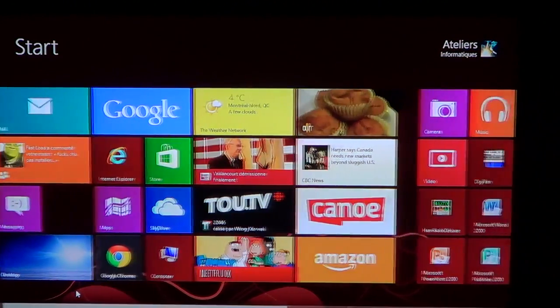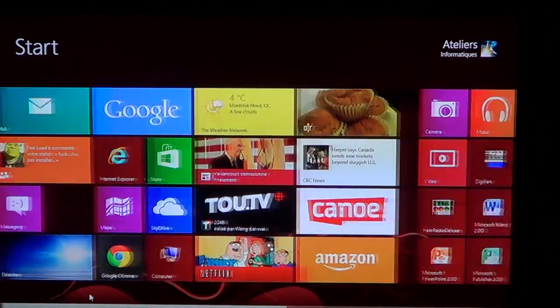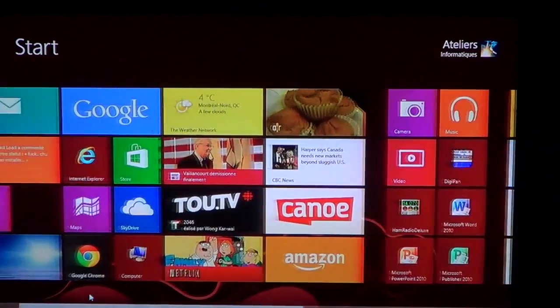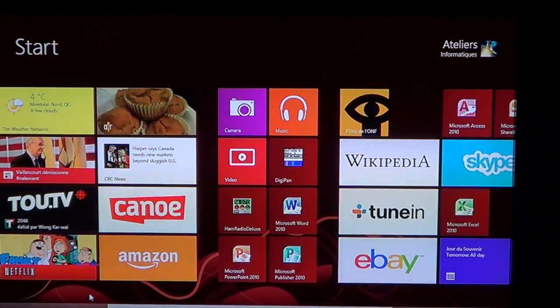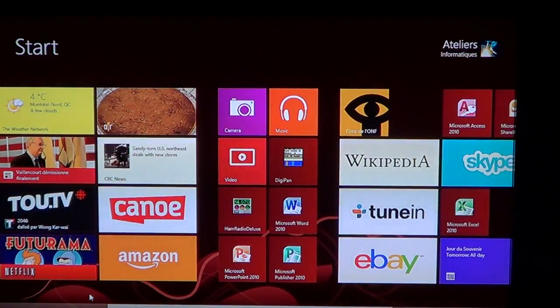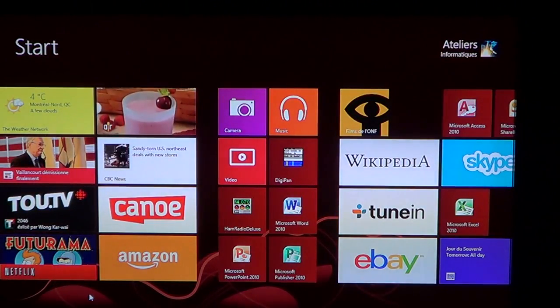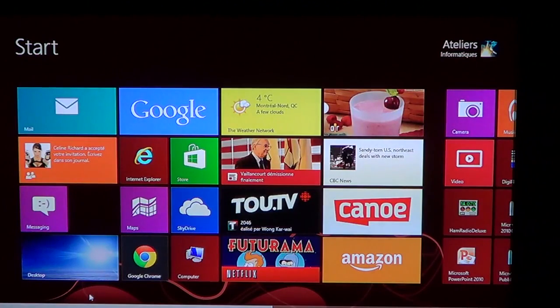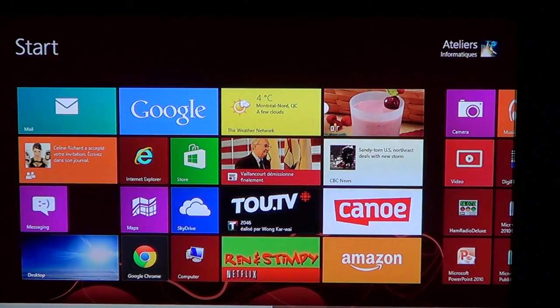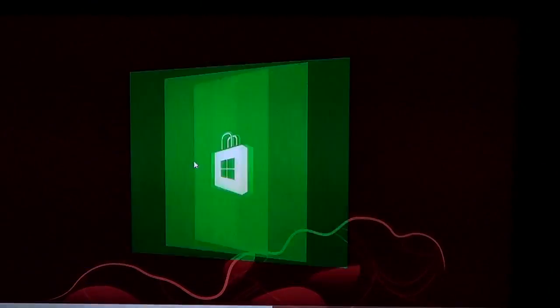So this is a quick look at the new Windows 8, and you can see that I've added apps: Wikipedia, TuneIn, eBay, and Skype, and all of those are available on the brand new Store, which is basically the central place where you go.